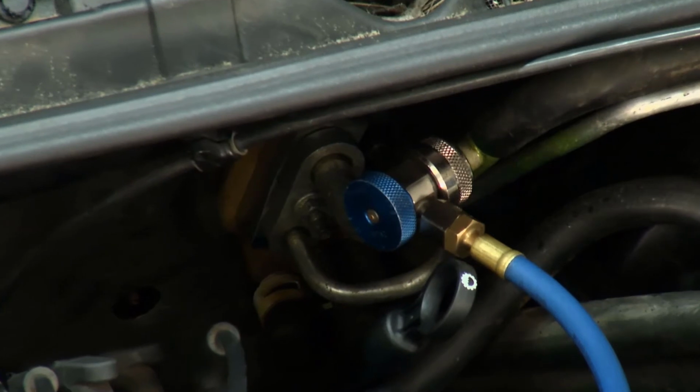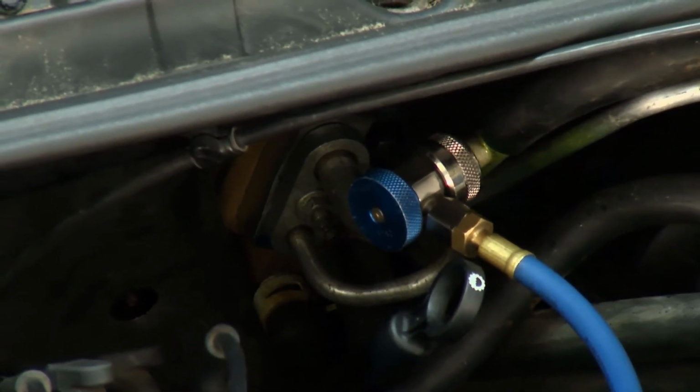The TXV expansion valve back here on the firewall is really an H-block with one 10mm bolt. I'm going to get that out once we're recovered, and we'll be ready for the repair.